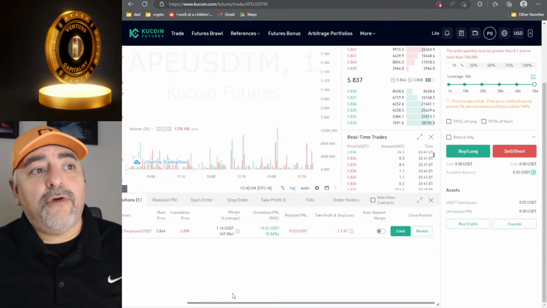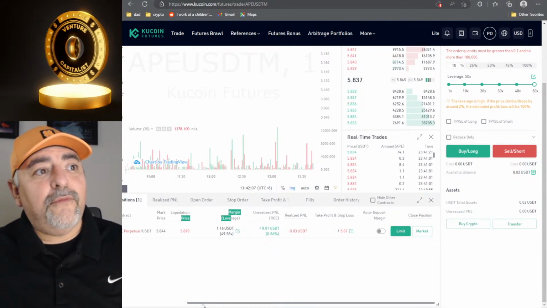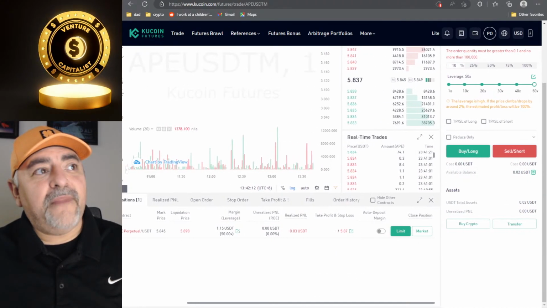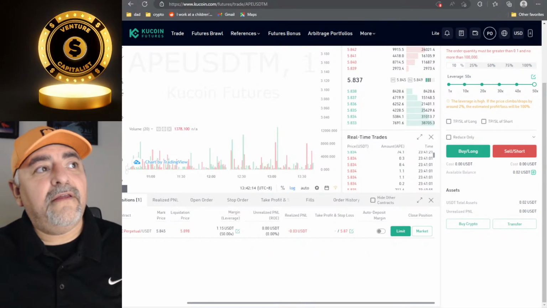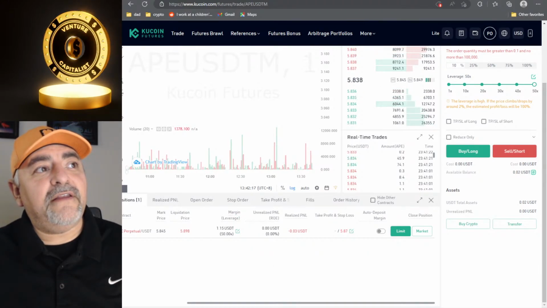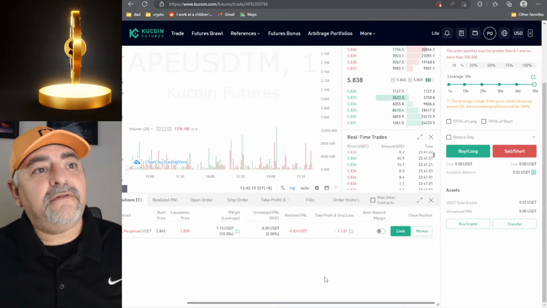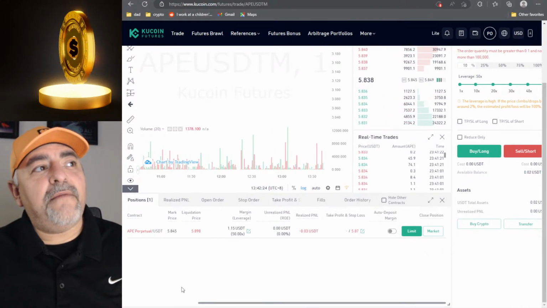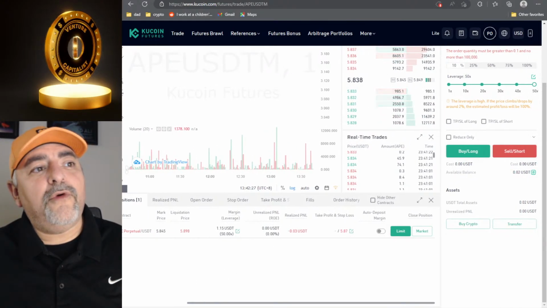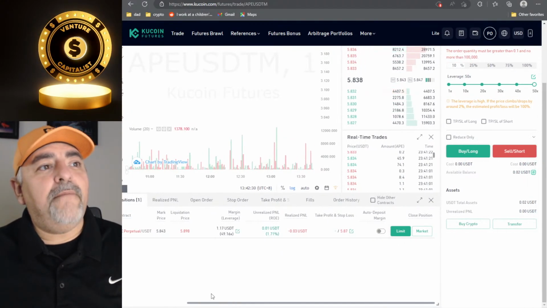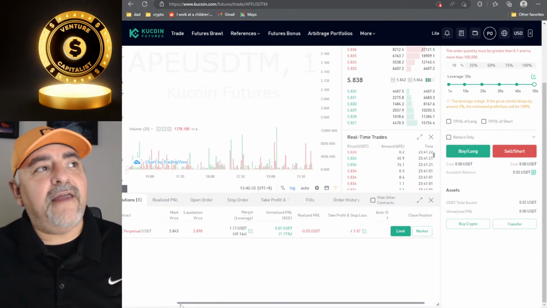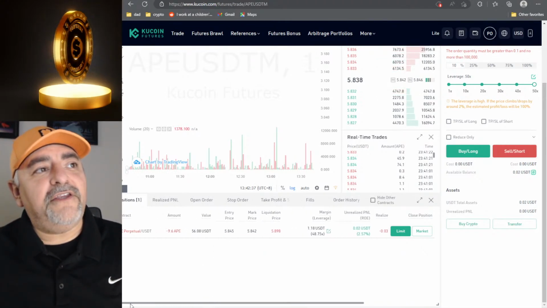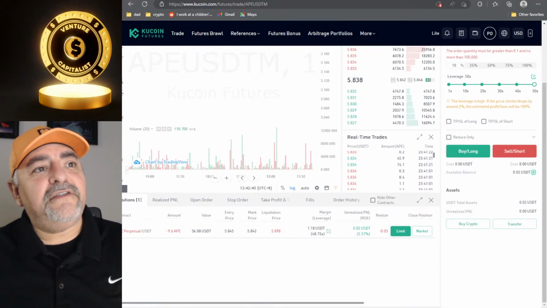Now that we have an order, see this bar down here? This is a little bar. You see this little bar here? Now there's a big bar down here that we use to move the whole page. See it? Above it, let me see if I can get you guys. So on the bottom, what I'm doing here on my mouse, a little bit lower here, there's the normal slide bar, right? Above it, now that we have an order, is the mini slide bar. This mini slide bar moves that middle section right here. So this is the section where you can find your open positions, okay?